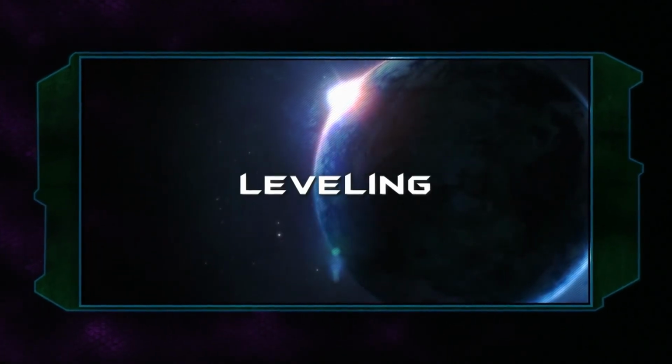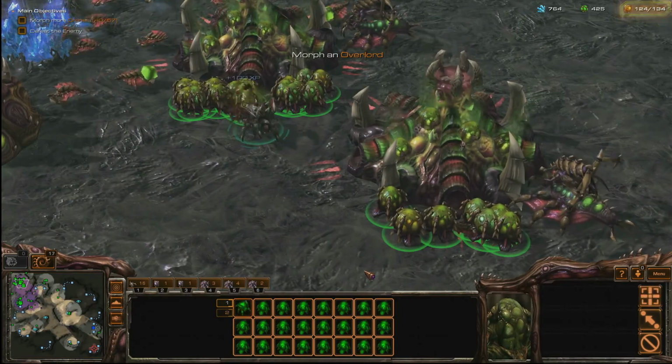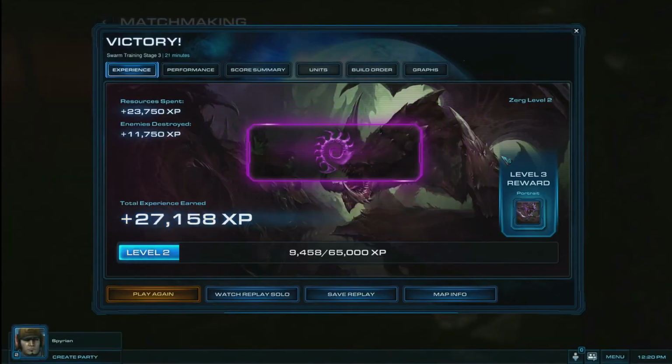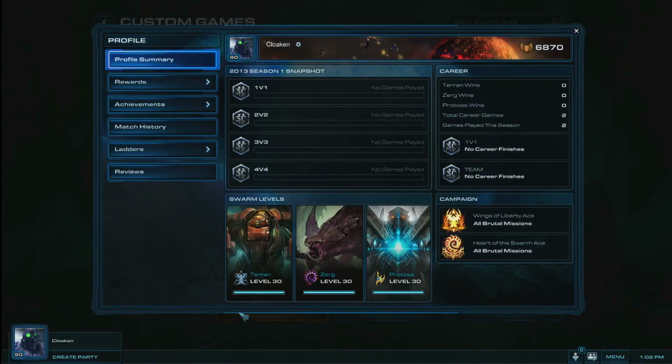Lastly, we also want to talk about our new leveling system. Every time you play a game, be it against the AI in training or versus mode, a custom game, or unranked and ranked ladder matches, you will earn experience points for the race that you are playing with. Each race is capped at 30 levels, and your current cumulative level total across all races is displayed in the bottom left-hand corner of your portrait. That means you will hit the level cap at 90 if you've managed to max out all the experience available for each of the races.